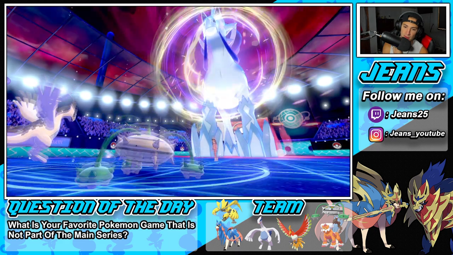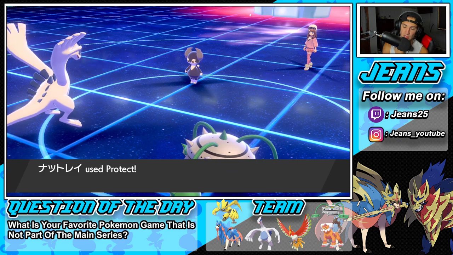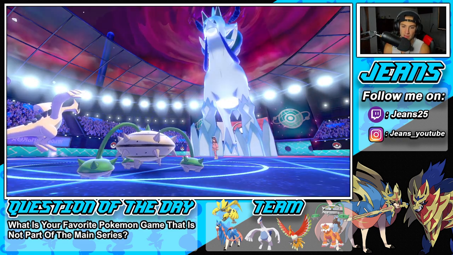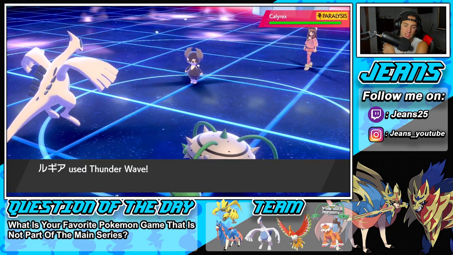So I need to go for another Helping Hand here. That's totally fine. Hopefully, Calyrex will just paralyze this turn. That could be really good for us. We'll just protect Ferrothorn. We're just slowly protecting the Ferrothorn here. He's paralyzed anyway. Ooh, beautiful turn from us. And we're wasting out these shots. The Thunder Wave's going to fly.